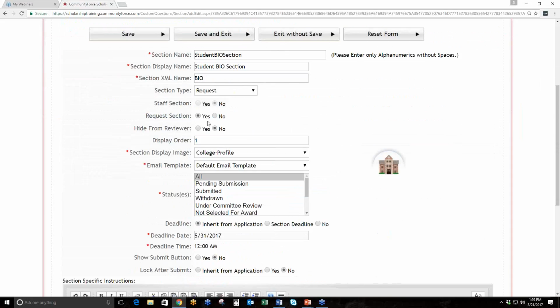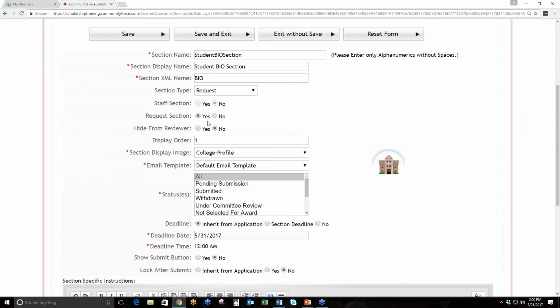They'll click on that button, and all they will see is the name of the section. They click on the name of that section, and it opens up a contact box where they put the first name, the name of the individual. They give us an email of the individual, and then they can enter comments to go to that person. And then once they save that, it'll send an email to the person that they've selected to complete that section. That person will get an email sent to them. They will have a link in that email that they can click on. Then they click on that link, it will take them directly to the request section.